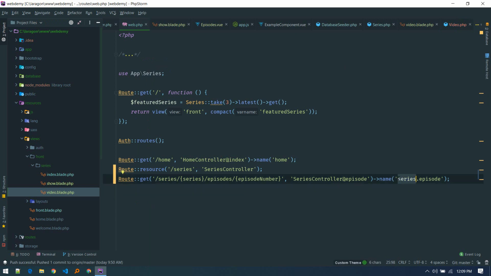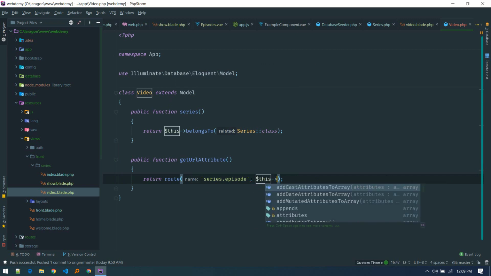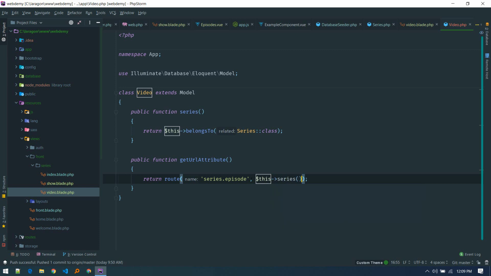Series episode, and this also requires two parameters. This will represent this video, so the series will be the name of the series instance, and then the episode number.